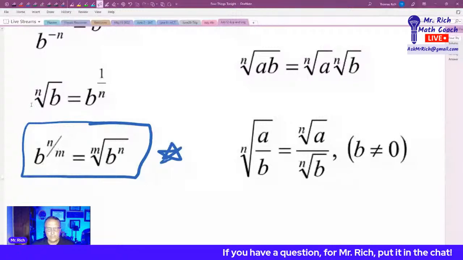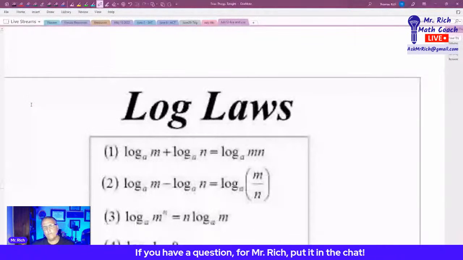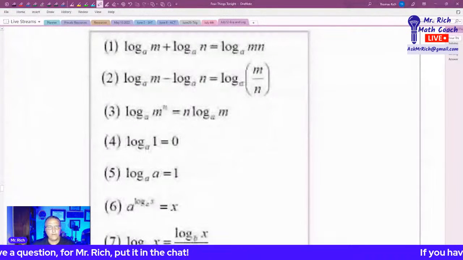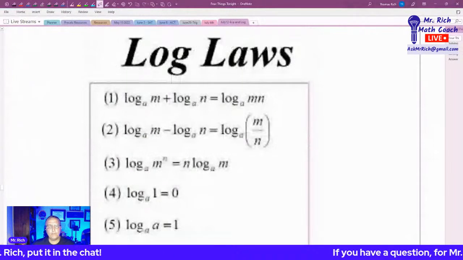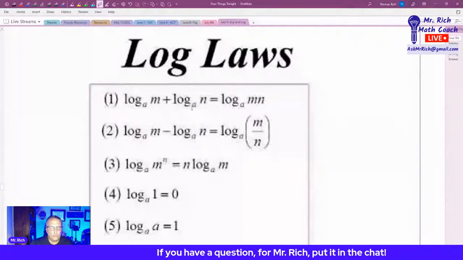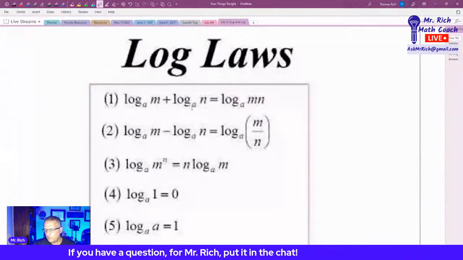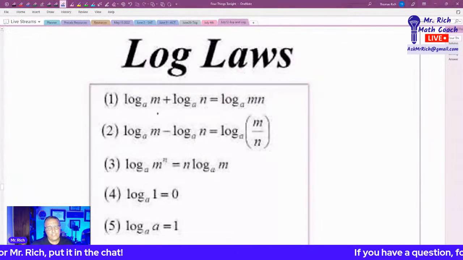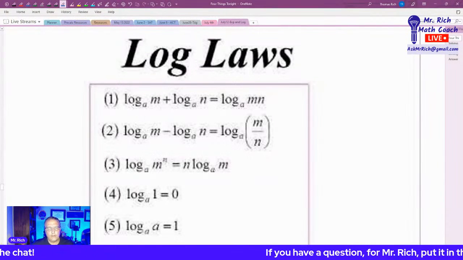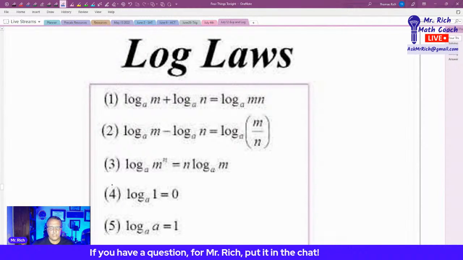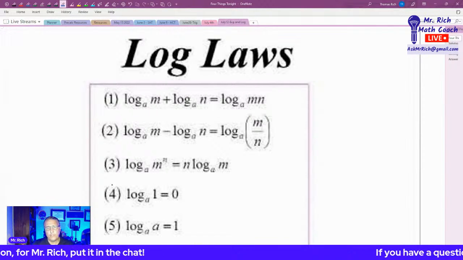Okay, now let's go down to the next section, which is laws of logarithms. Sorry for the graininess here on this figure, but this is something that is less used. These laws are less used than the rules of exponents, so I want to review these. Since you're going to be using logarithm functions in AP Calc, you've got to know these cold. You've got to have these down and know how to use them. I'm going to show you some examples of problems where I use these rules in solving log equations.